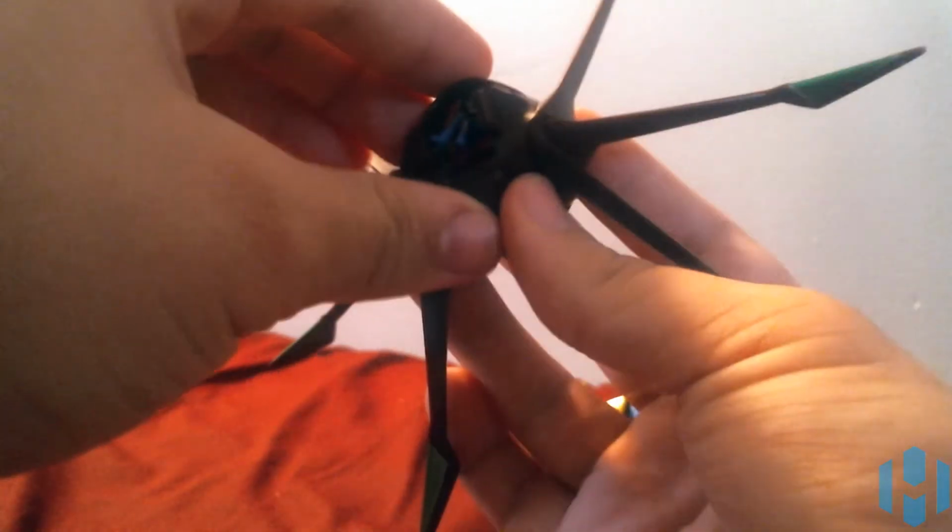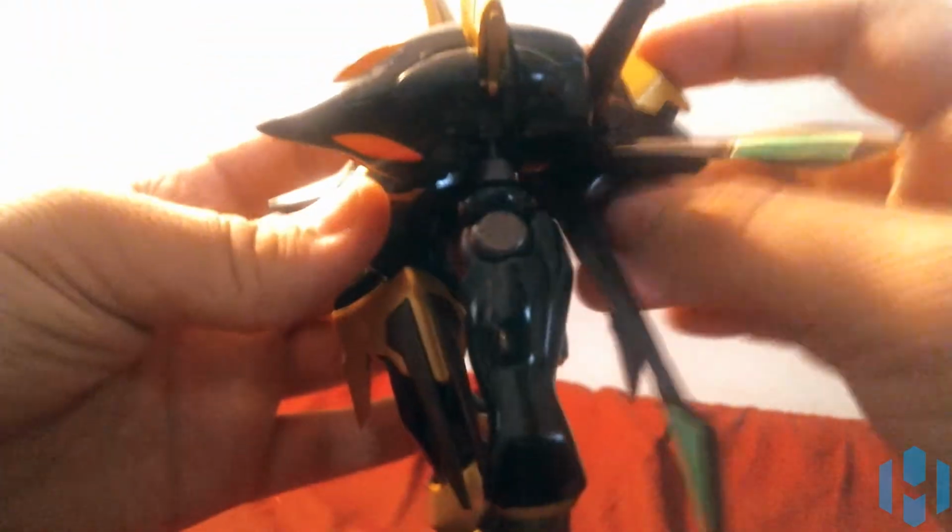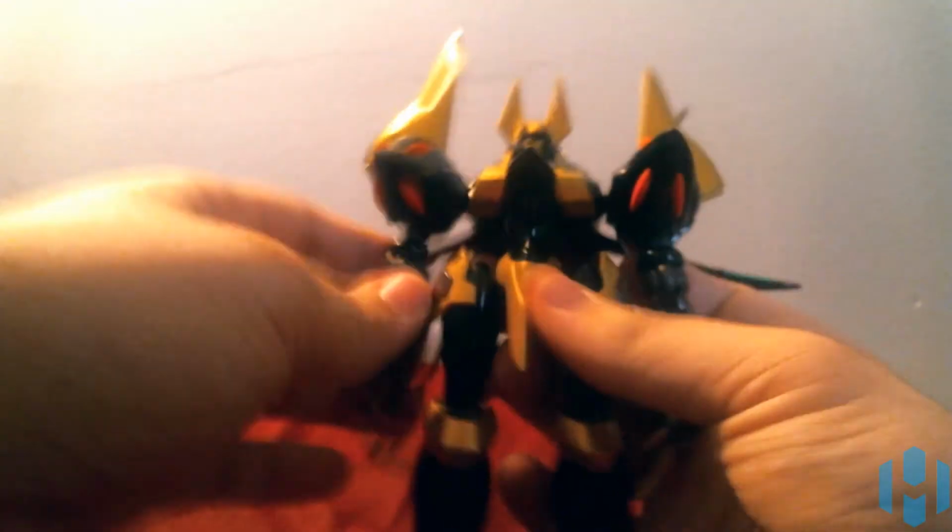And you just plunk them down in there. You think you're doing it wrong, but that's about how it is. You close the hatch, and then you lower this part right here, and then just plug it into his back right here. And there you go.